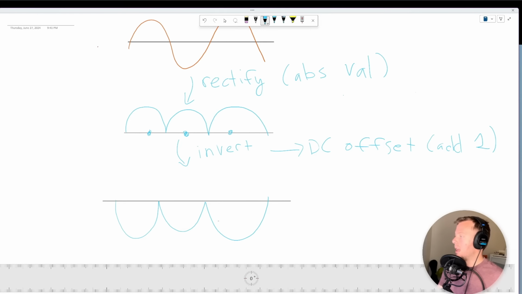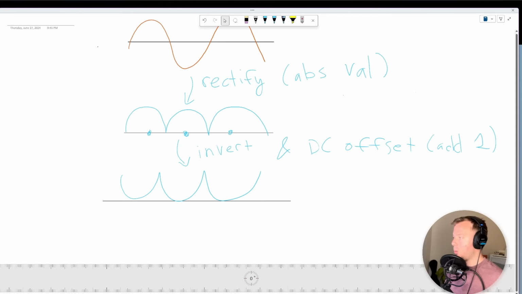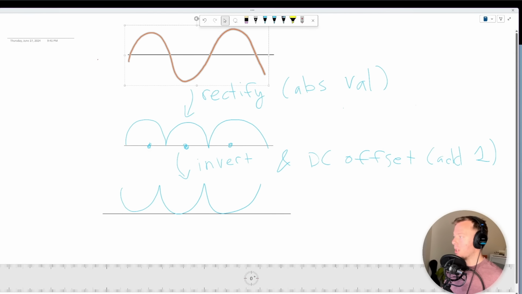And in that stage, I can just say we're doing both here. So there you have it. That's the waveform I said we wanted to get out of this one in order to do microside chaining. And it's just these 3 operations: rectification, inversion, and DC offset.